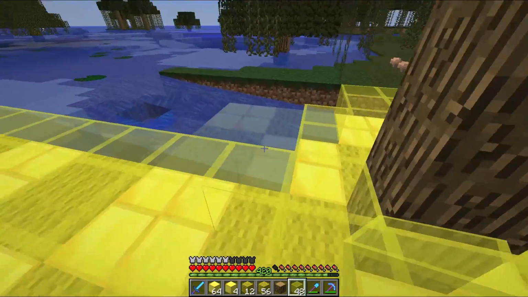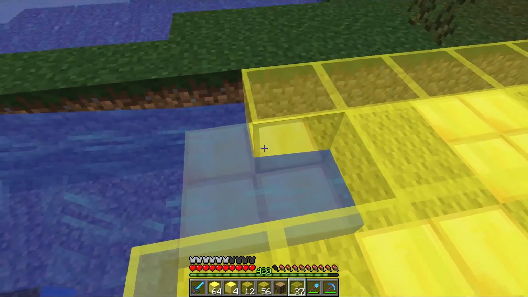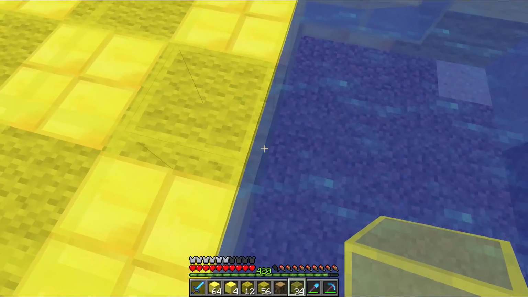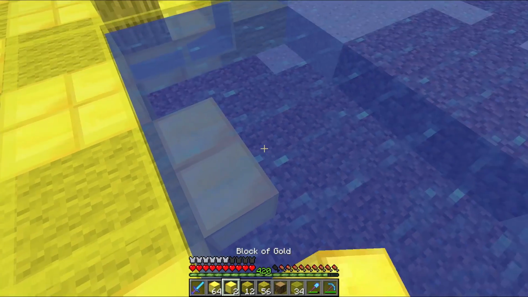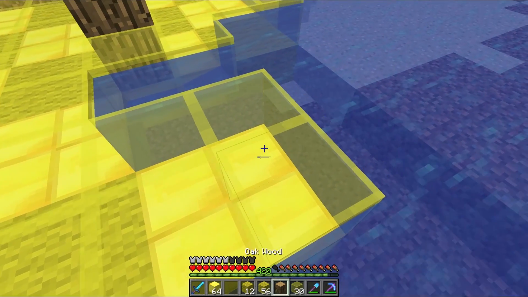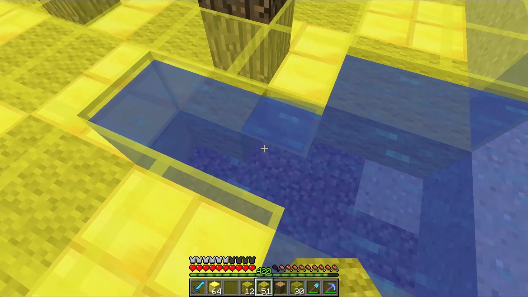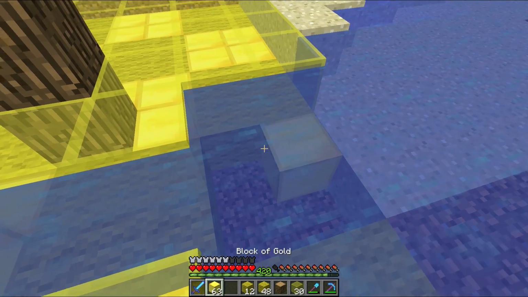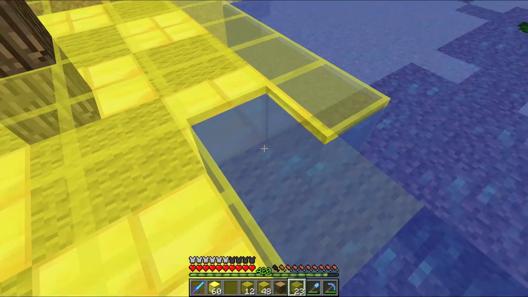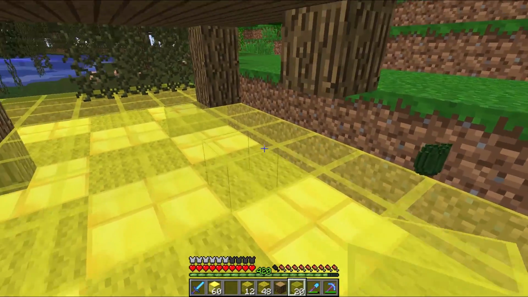How far out did this come? We came out to here on this side, so we want to make that even on this side. So we'll do gold, sorry, and then I think it should be right about there. Gold there, and fill that in with glass. Okay, so that is looking good.